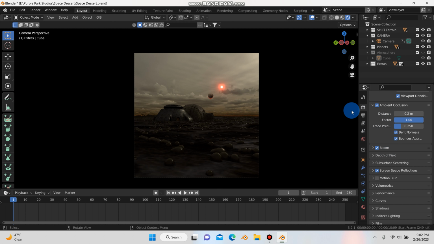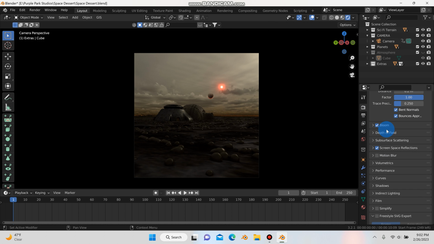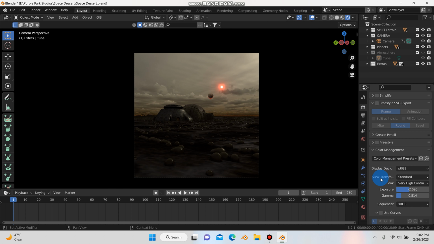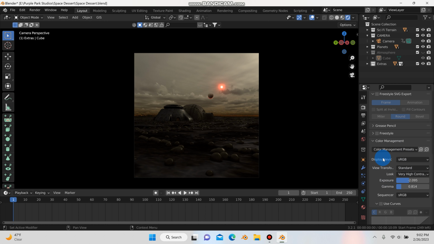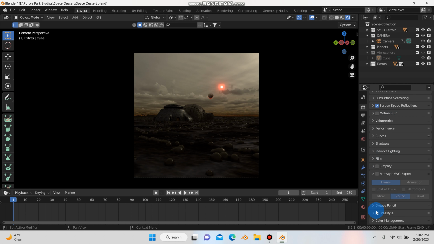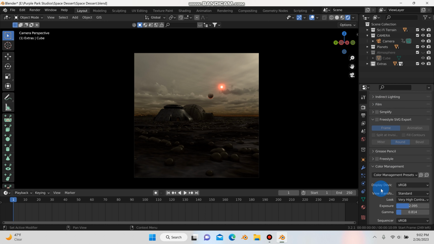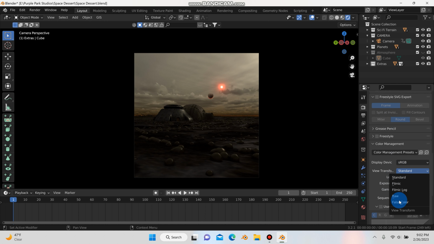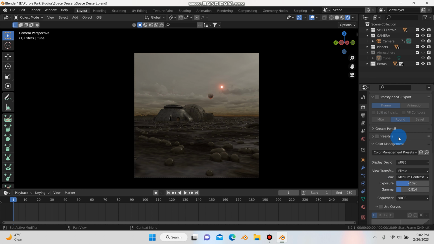But the thing that I really want to talk about today that could really take a photo or a render to the next level is down here. And I think that a lot of people don't use this section of Blender much, but if you go under color management, so if you scroll down and hit color management here, it should be under filmic. That's how it should start, and it's going to be like a medium contrast, so it's going to look very bland.